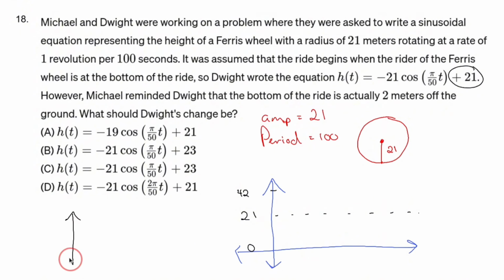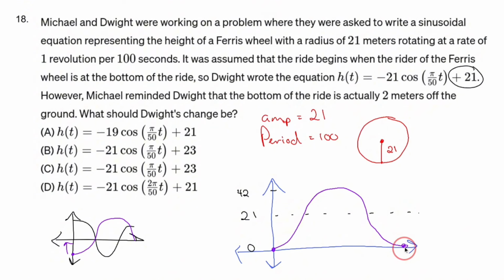And if you're wondering why not sine or something like that, well, let's think it out. Cosine looks like this, right? But we're starting at the bottom, which starts down here and looks like that. Now if we shift that up the amplitude, we are now starting out down here, and the height's going to go up, and it's going to come down and repeat itself at 100. So given what we have, Dwight looks like he did a pretty decent job.